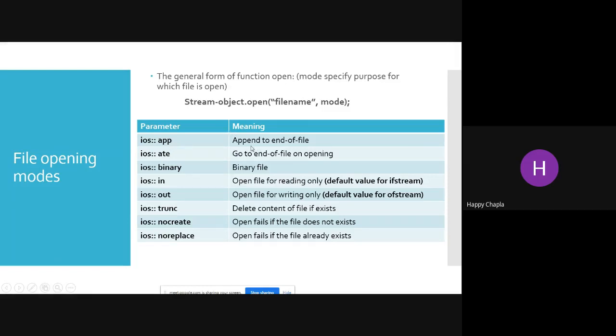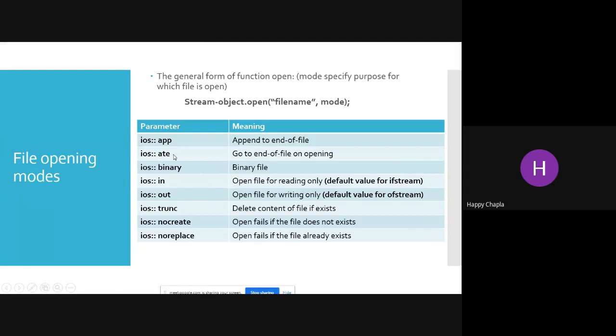Okay, so if I'm writing app, that means append to end of file. So what is the meaning of append? Wherever my last character of the file is present, I can just add something after the end of that file, not in the starting or in between that file.